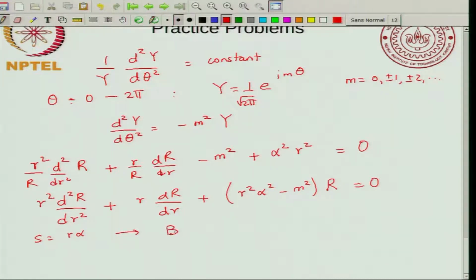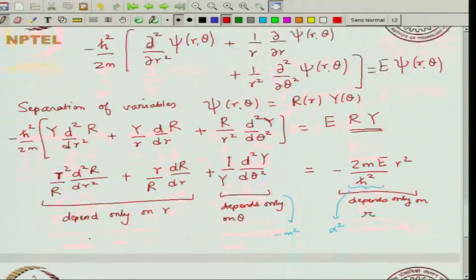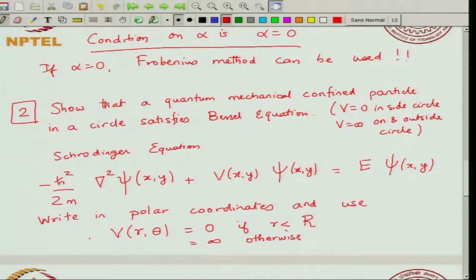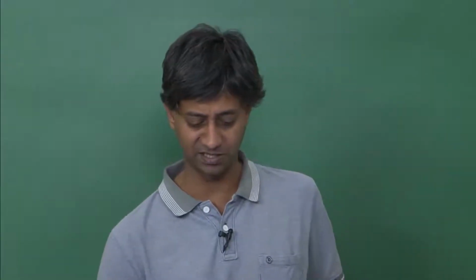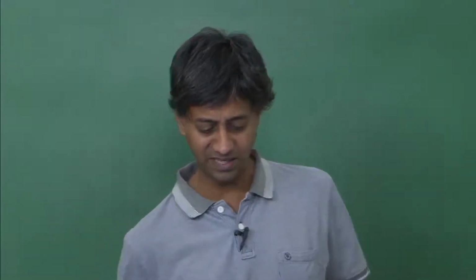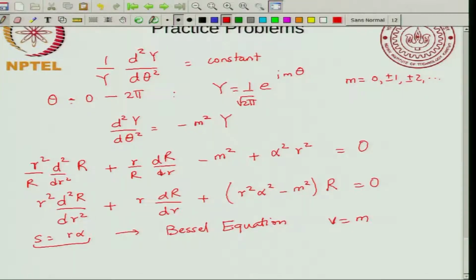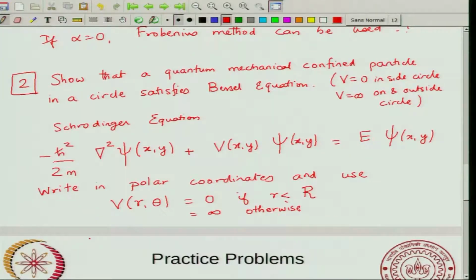a Bessel equation, with nu equal to m. You can get a Bessel-like equation, and we would have expected this, because the problem that we have, the quantum mechanical particle confined to a circle, is just like a circular drum. So you have a Schrodinger wave equation with the drum boundary conditions, and incidentally, you can verify that if r is, actually let me change the label for the radius, I'll just call it a. a is the label for the radius.